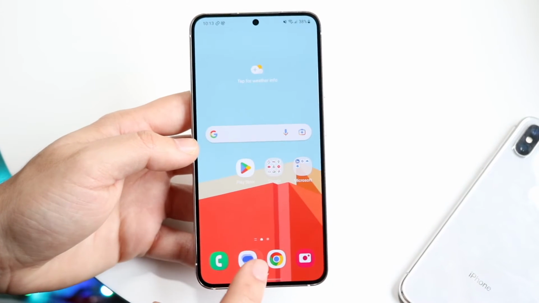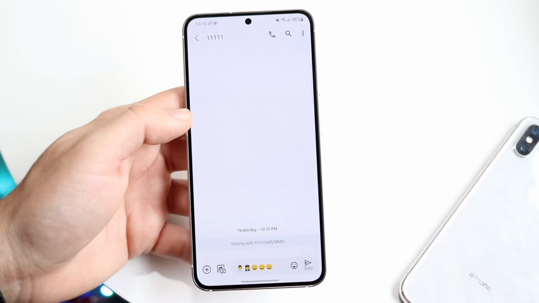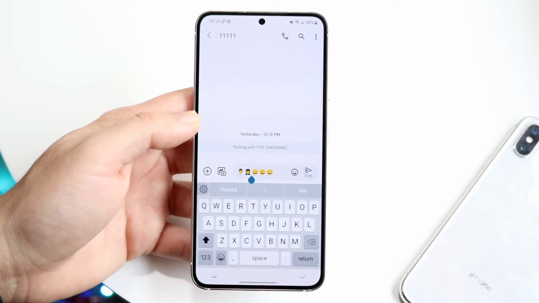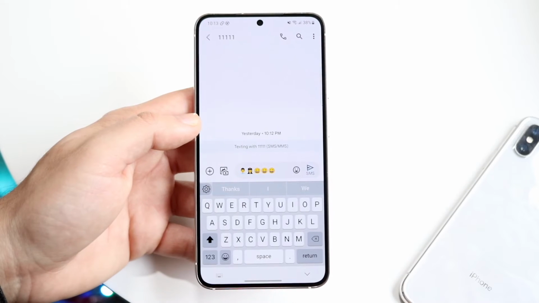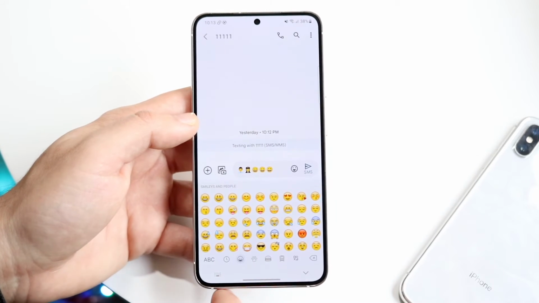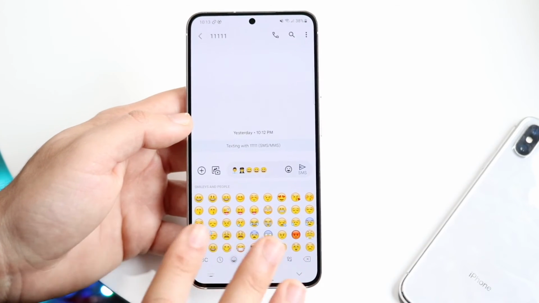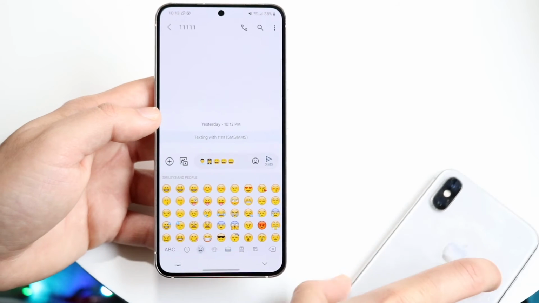Now what you can do here is make your way over to whatever other application you want to use, and when you open up the keyboard, you should see that the keyboard now switches from your stock Google one to this iOS one, which is very interesting. Then you can click on emojis, and you should see that the emojis now look a little bit less cartoonish than they did on the standard one that you had before.